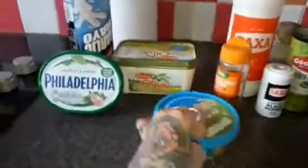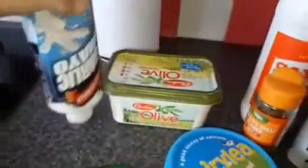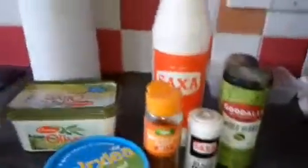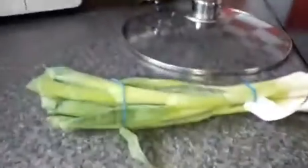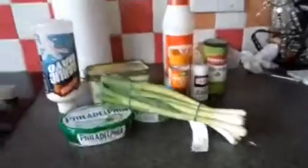So, the garlic mayo, that, three eggs, water for the potatoes, and spring onions. So yeah, the spring onions, I couldn't show you that they're sitting in the dark. Spring onions is to go into the mix, I'll show you how to do that in the next couple of shots.